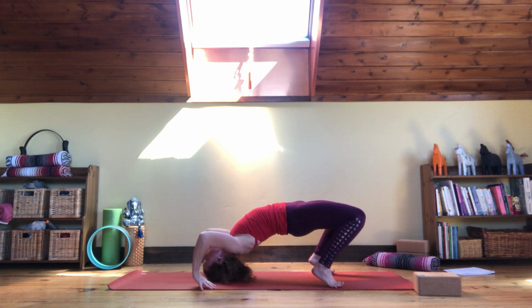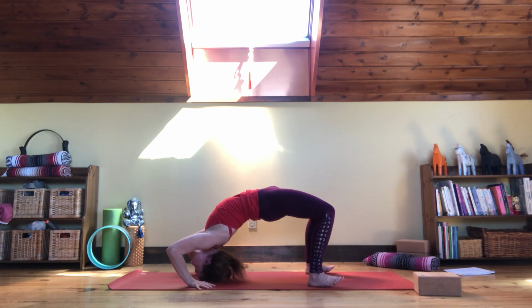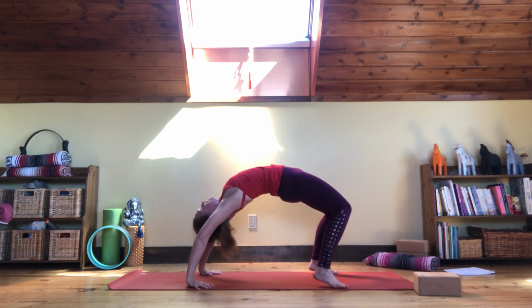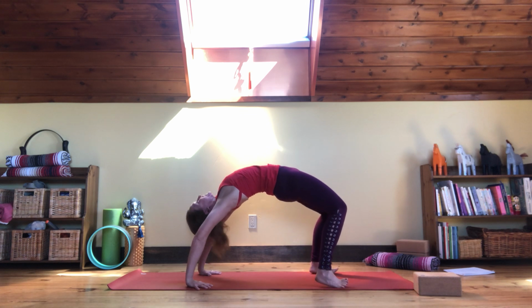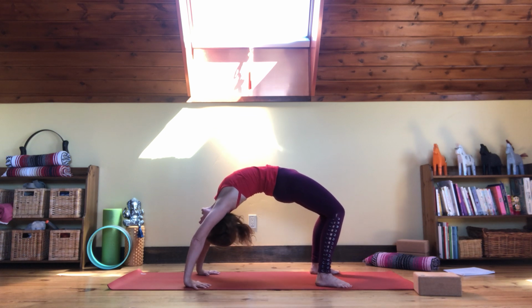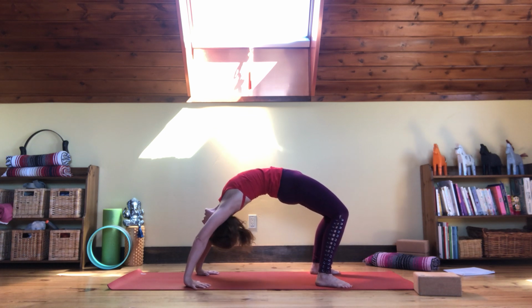Walk your hands in if needed. You might stay here and hang out. You might root down into your hands, into your feet, and lift up into Urdhva Dhanurasana. Taking 3 to 5 deep breaths here.